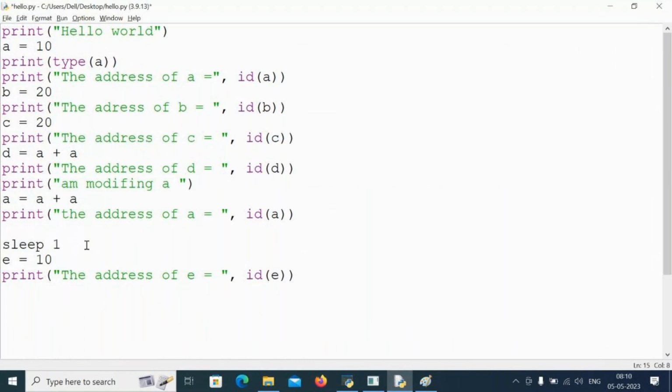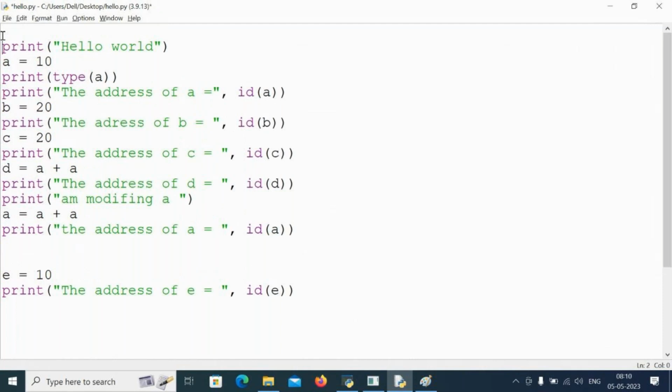What is the keyword? I forgot. Let me check. Yes, we import the time module, and we have to use time.sleep.